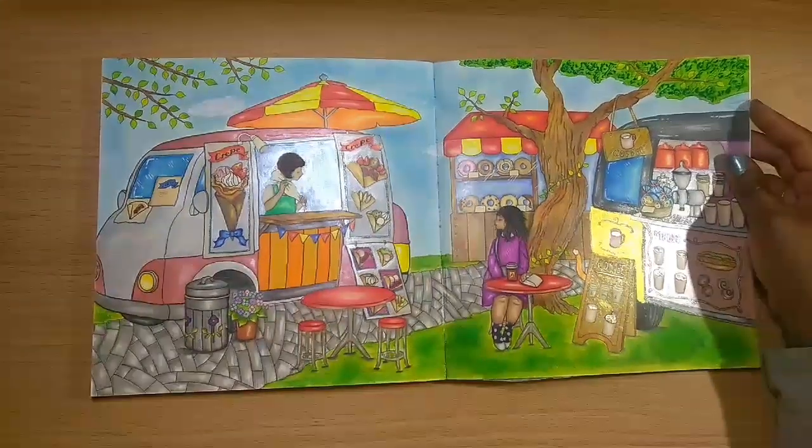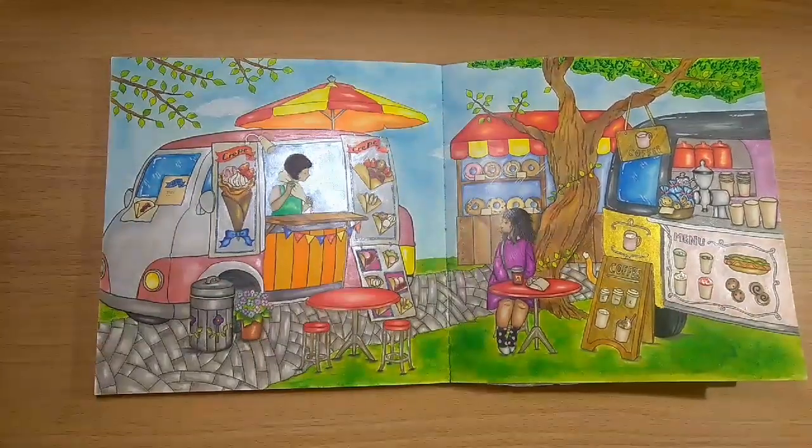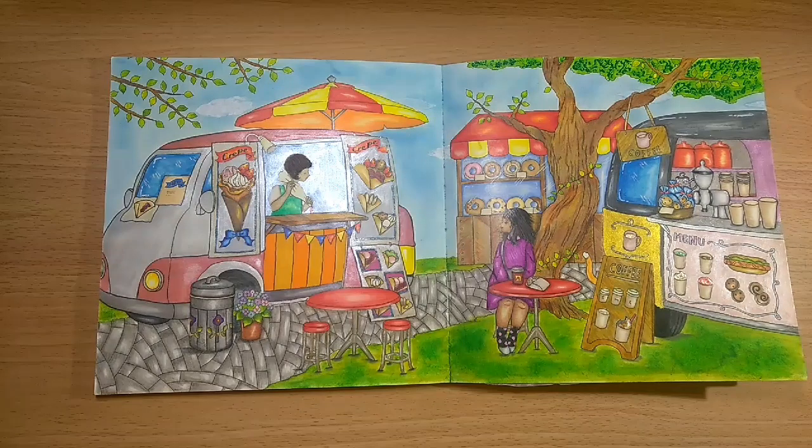And last, in this book, but definitely not least, is this picture. Now, I absolutely love this picture. This one and the first one that I showed, my favorites. Oh my goodness, absolutely love it. Now, this picture has some stuff going on in it, guys. As you can tell, I am a mixed media girl.